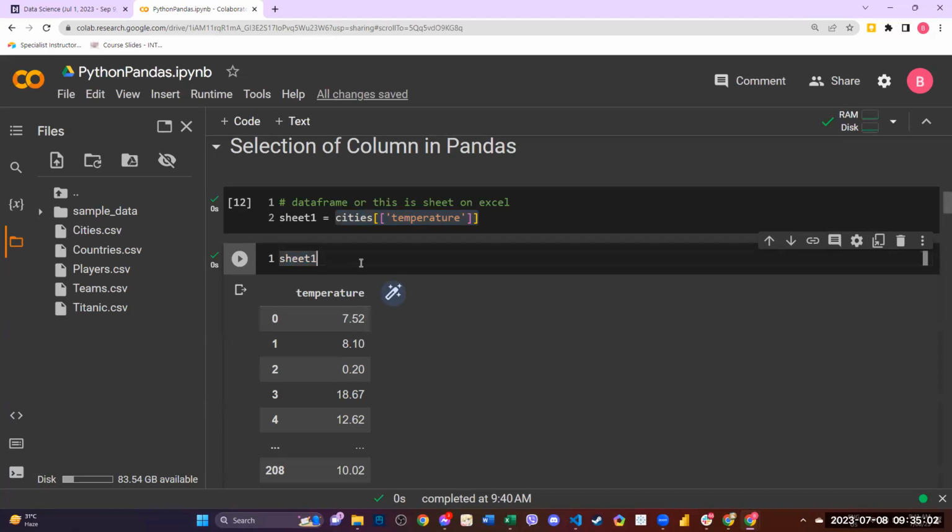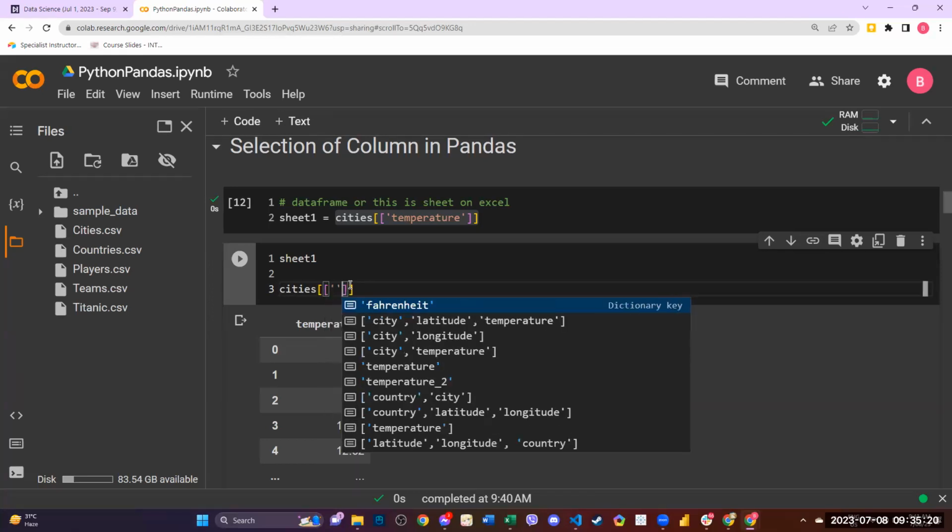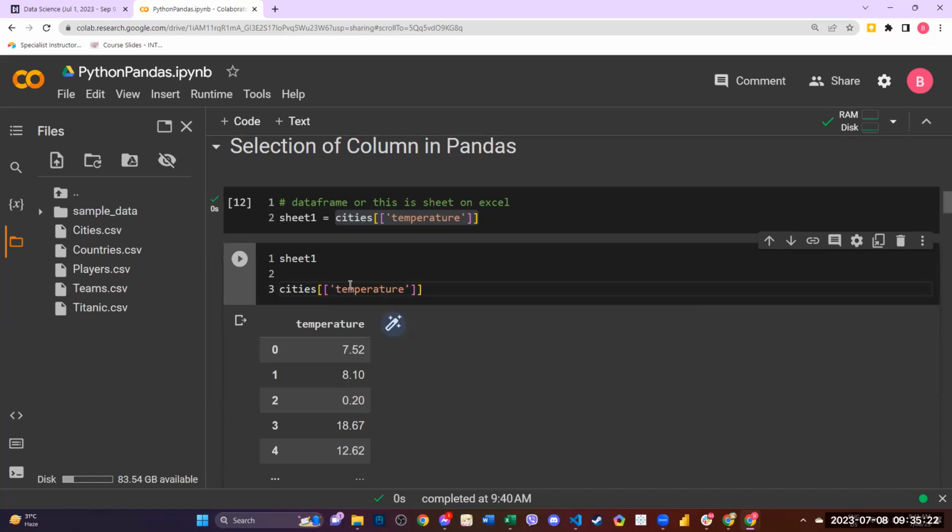However, if we try to do cities like this, and then sheet one, it will save all of the values into our new cities.